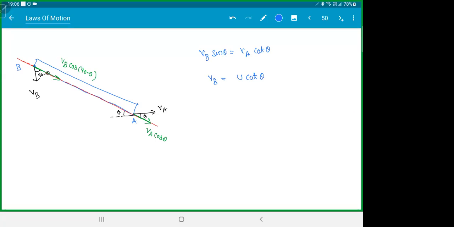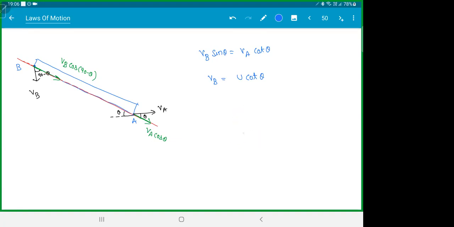You take the BC, B is always in contact with the wall. That means B is coming down. There is no other option. B has to slide down. So B's velocity along the rod and A's velocity along the rod should be equal. I think some of you did this. You wrote tan theta is equal to VB by VA. Don't do that. That's a blunder. Tan theta is the opposite side's length by the adjacent side's length.